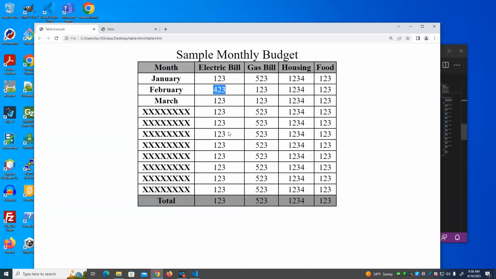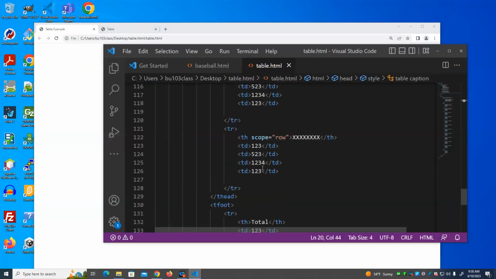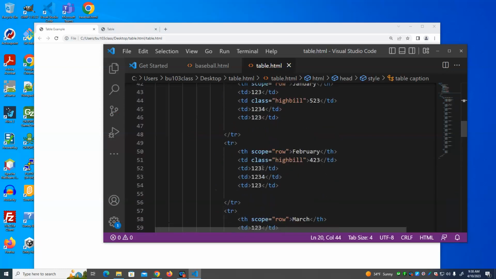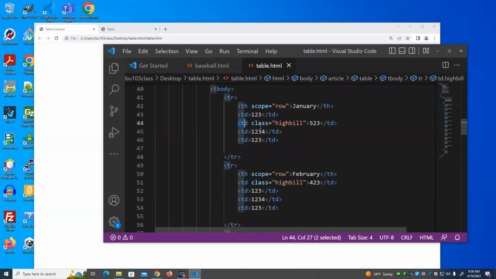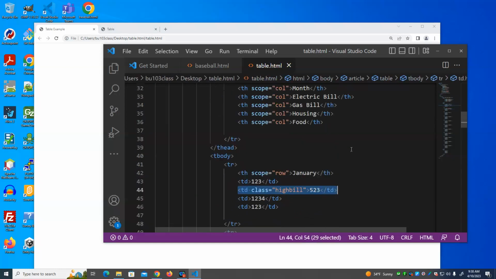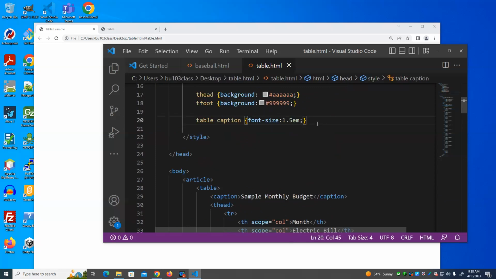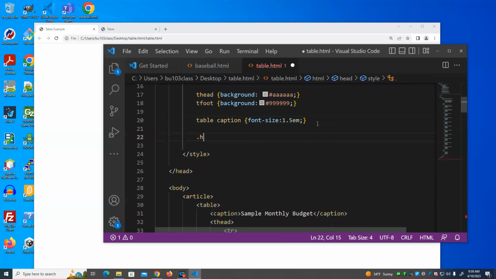For some reason, our electric bill went really high in February. And let's say I wanted to represent that. I could assign a class called high bill, and I could assign that class to the things I wanted to highlight. And the way you give a style is by saying dot, meaning class, high bill.